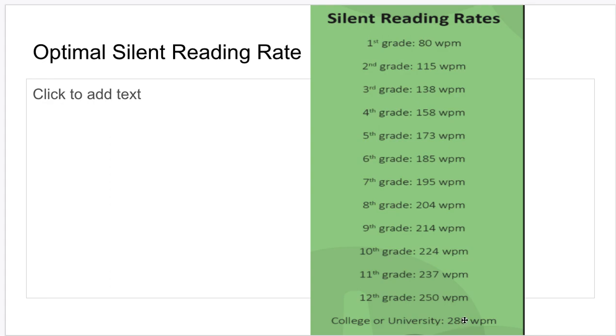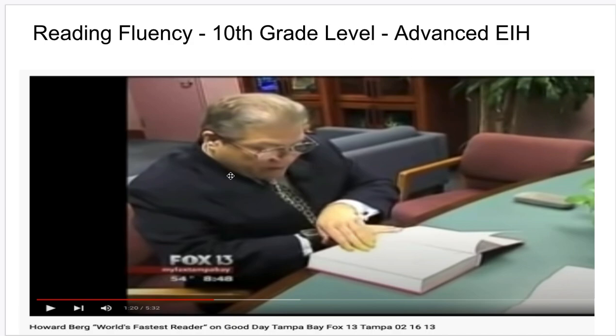However, Ms. Hightower will use a 10th grade words per minute standard to monitor pace and set the standard for a 9th grade advanced English class. So students in 9th grade advanced English should be reading 224 words per minute. We discussed this. Finally, Ms. Hightower shared with the class a strategy the world's fastest reader uses, and Ms. Hightower will continue to discuss this further.